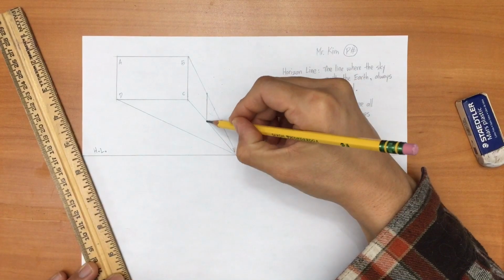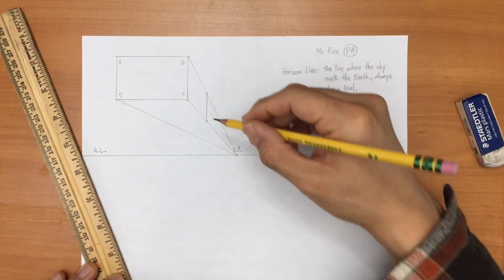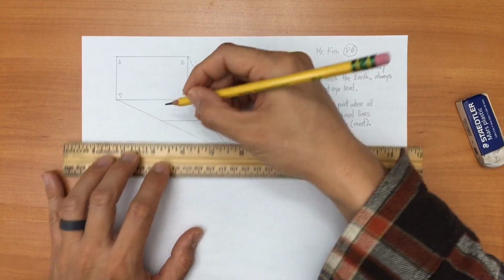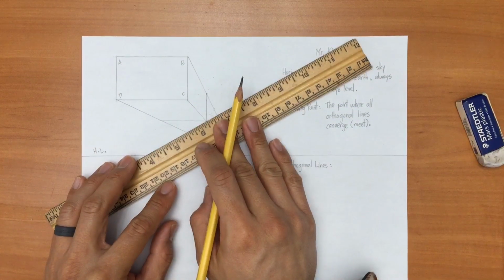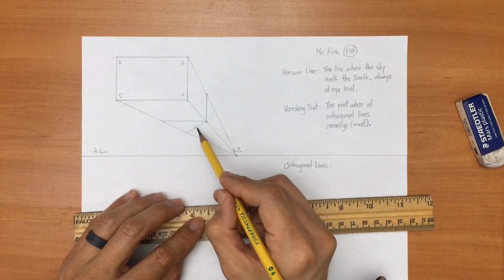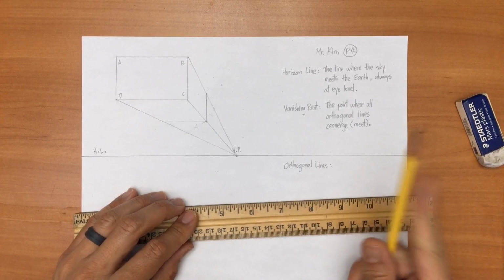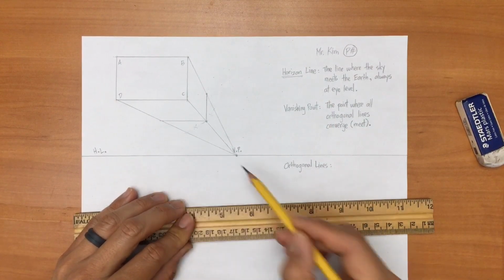Once you've established this back edge, we have this bottom right corner over here, and we're going to draw a line horizontally, straight left and right, to finish off the box. Make sure your ruler's edge is going straight left and right. Again, very common mistake for people is to lay their ruler up at some random angle like this and draw a line like that. Okay? Please don't do that. Avoid that as best you can. This line should be going straight left and right, horizontal. Right? Horizontal meaning parallel to the horizon. So it should be the same direction as this horizon line.